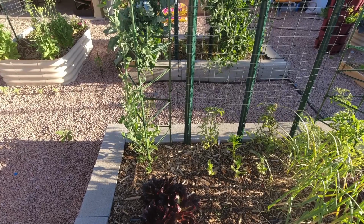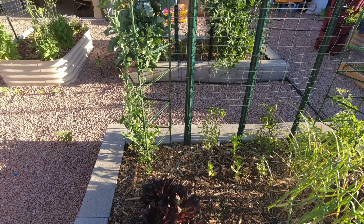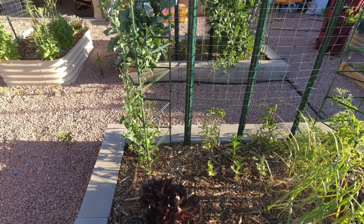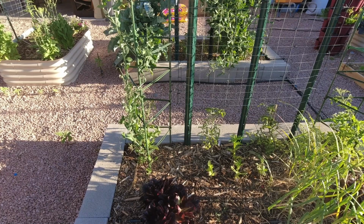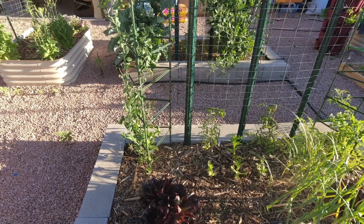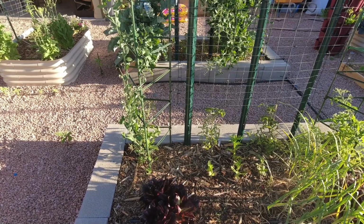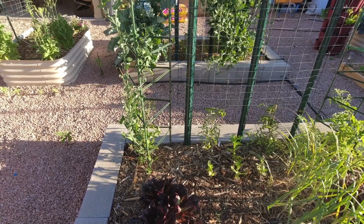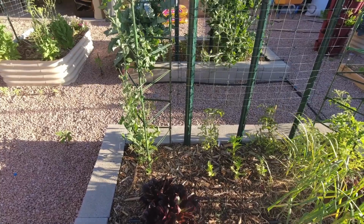I've got some mini red romaines. Those I harvested a couple from the other bed I showed you in the beginning where I had lettuces, and they are so pretty. I really enjoyed it. Nothing special that I can remember about the flavor, but the core, the inside is green and the outer leaves are red. So when you chop it up and eat it, it's really pretty. So I've got some of that lettuce.